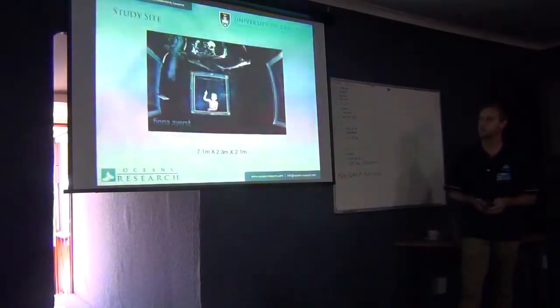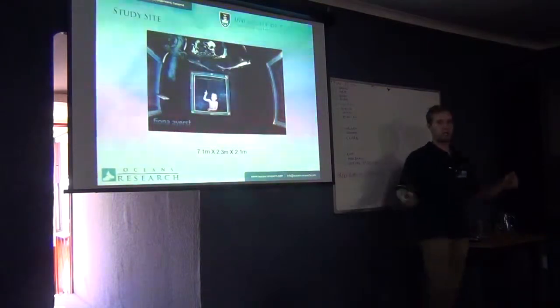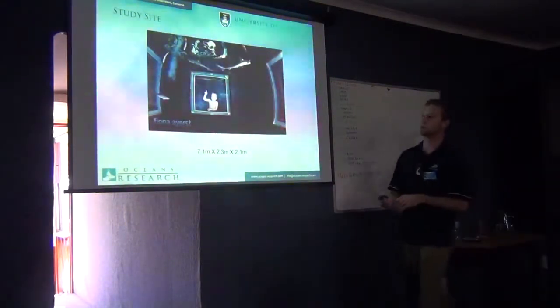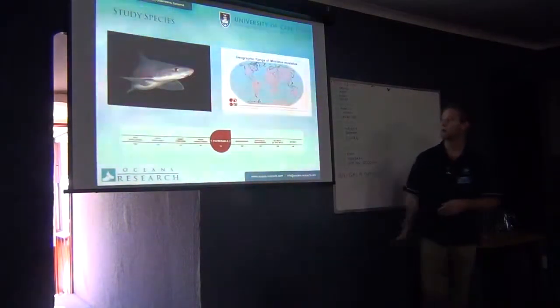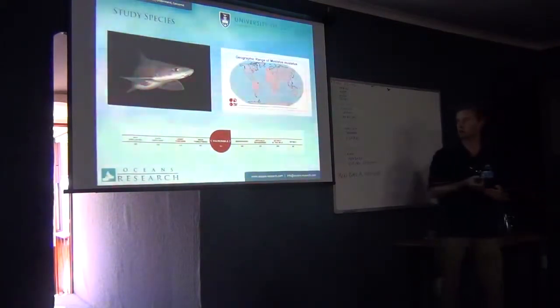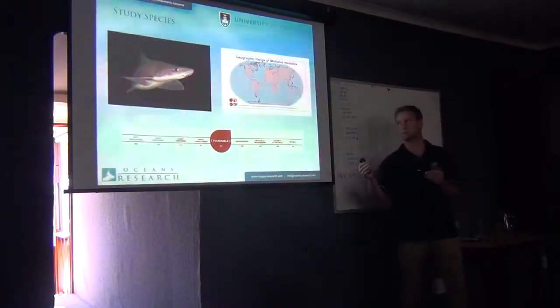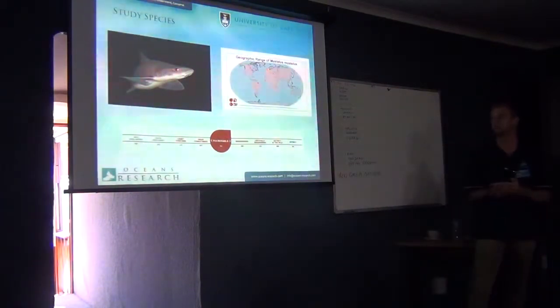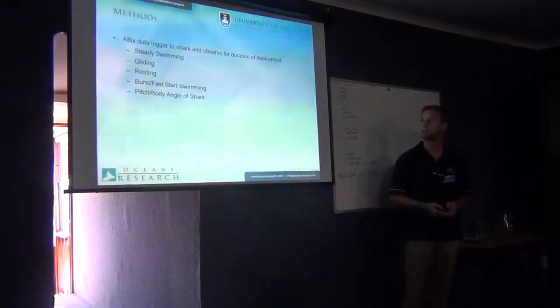The first study site we used was this pelagic tank, we call it, down at the aquarium. Seven by two by two meters, about maybe this size. And we generally keep smoothhounds in it and some other fish. I was working with the common smoothhound. We had a few people talking about this guy today. But I think the important thing here really is that he is listed as a vulnerable species and in southern Africa in particular, I think Charlene looked at some of the recruitment models and found that our current catch rates would need to be halved in order for this to be considered sustainably fished or exploited. So there is a relevance to using this as a model species if we were to then do these free swimming deployments.